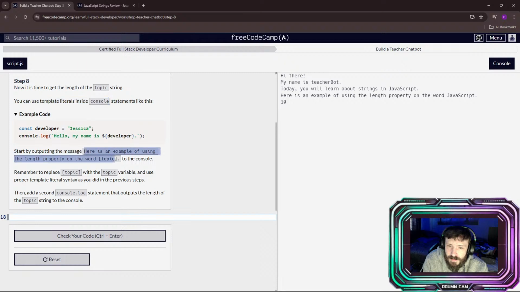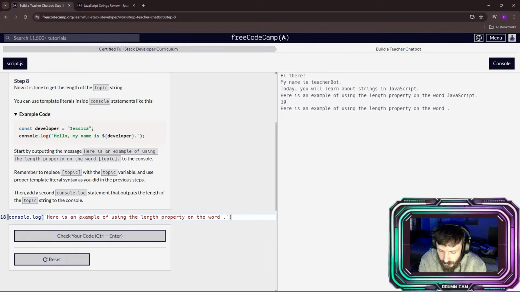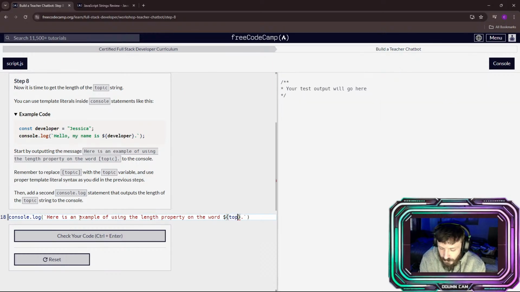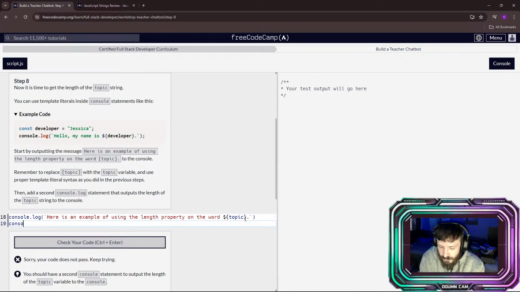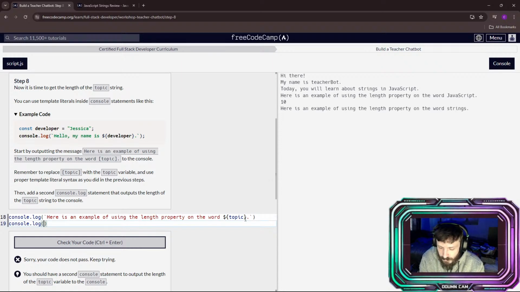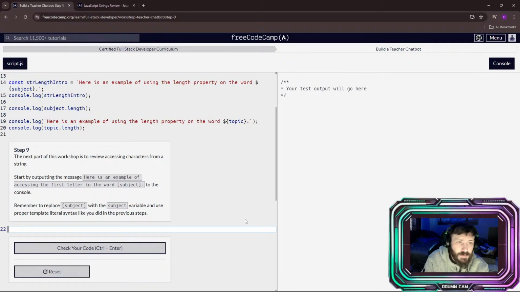Start by outputting the message like this. Oh, I needed... There we go.